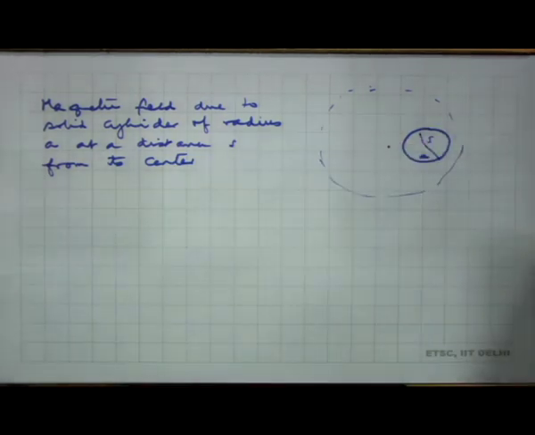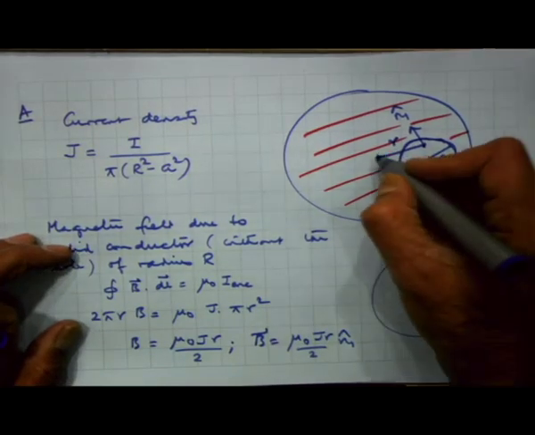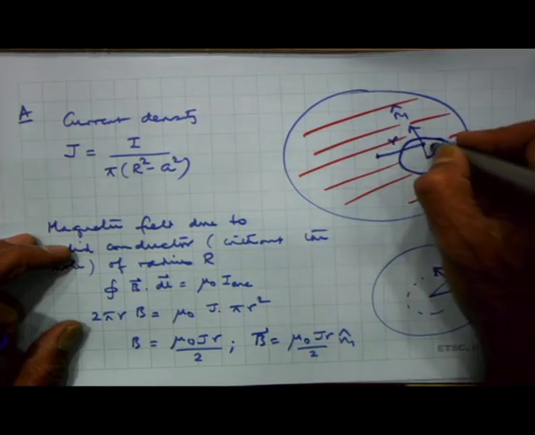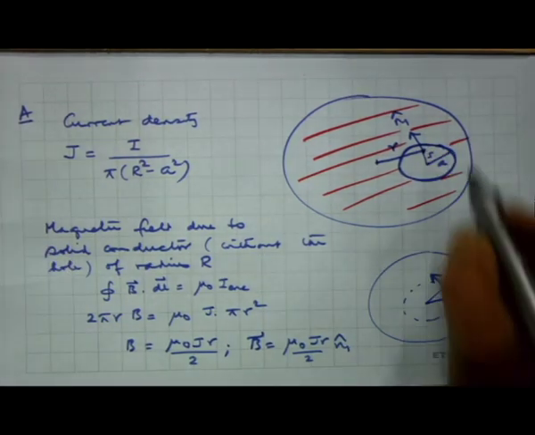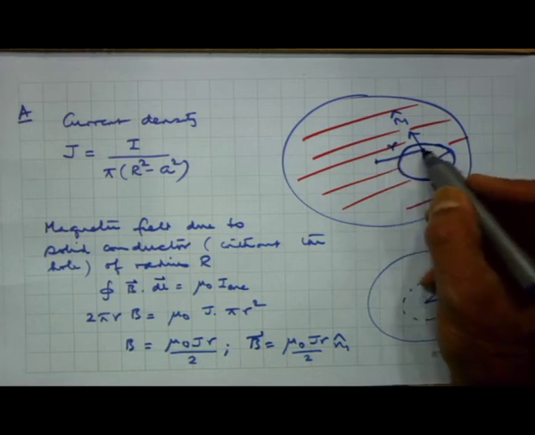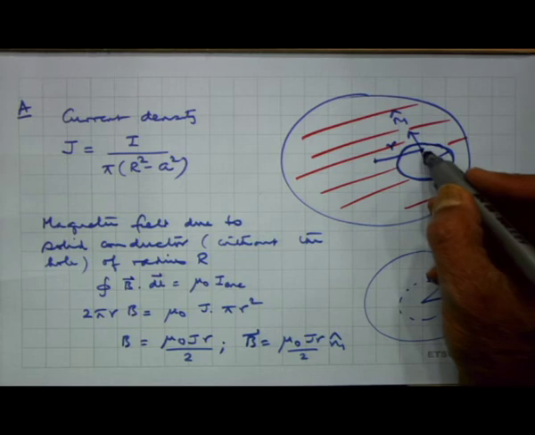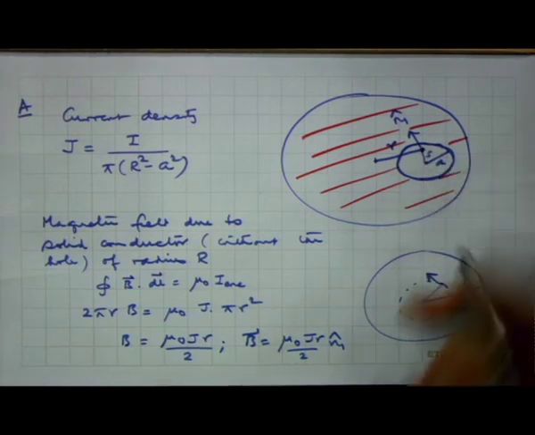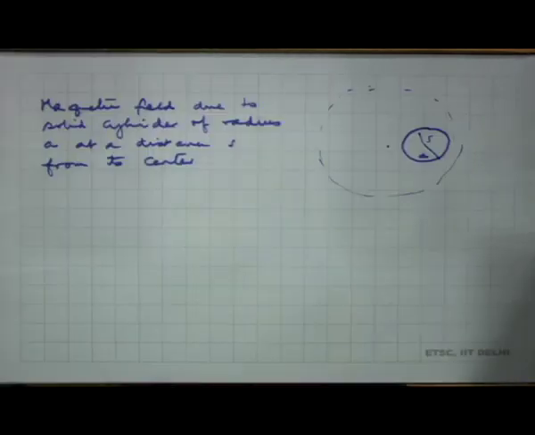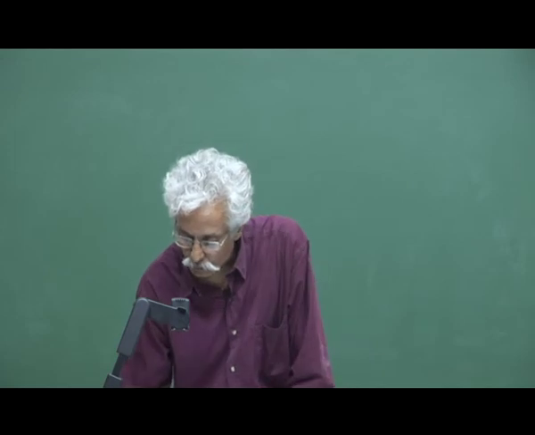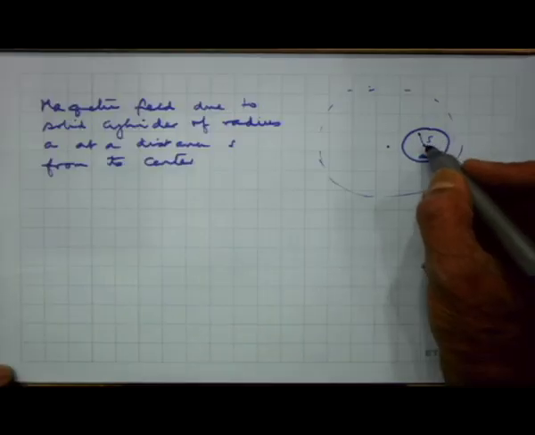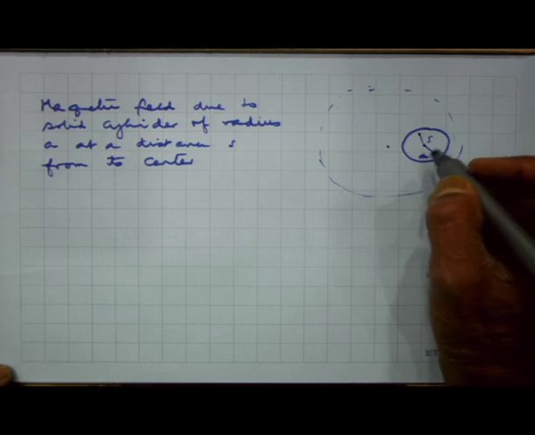So, if I go back to the original figure, I have called this distance as r, this distance is s. Please remember r is the distance of this point where I am calculating the magnetic field from the axis of the big conductor, s is the distance of that point from the axis of the hole, and I am now calculating what is the field produced at this point at a distance s from the axis of a conductor of radius a.